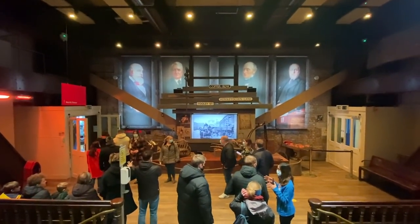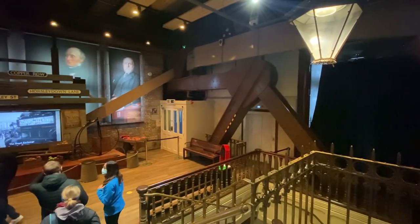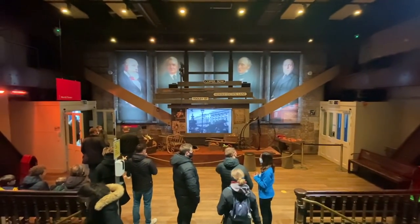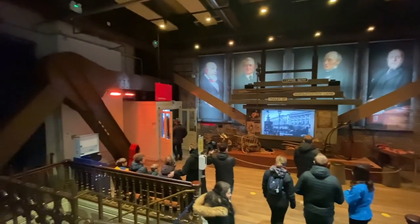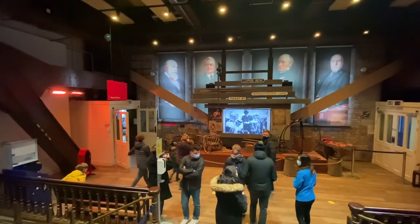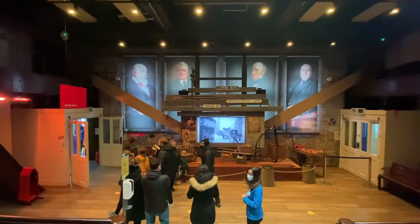So what we've actually done is come out of the elevator here, folks. When you got your ticket, it was a short queue, just got my ticket, and it brought us up right into this beautiful area, and we are right beside the North Tower. So I'm going to get a little bit of information off this lady here about the exhibit that's here.